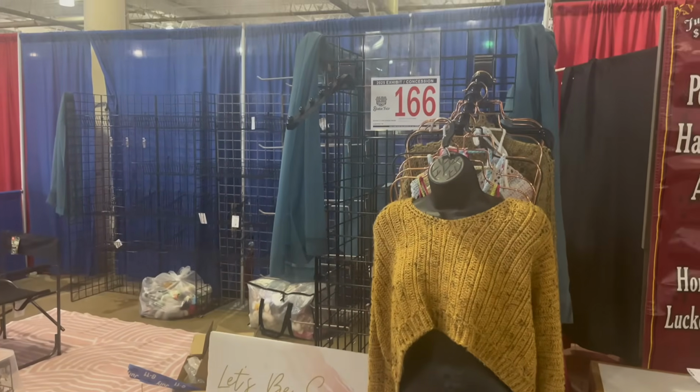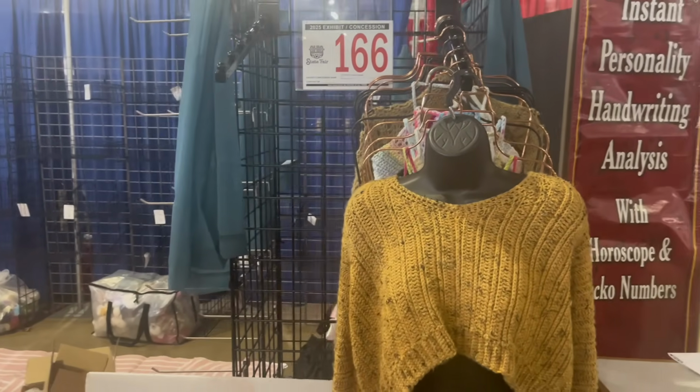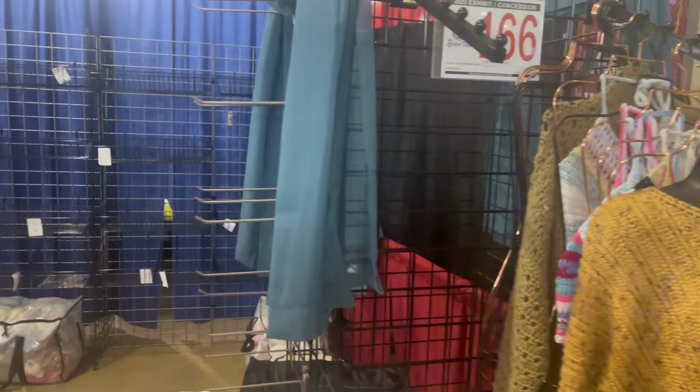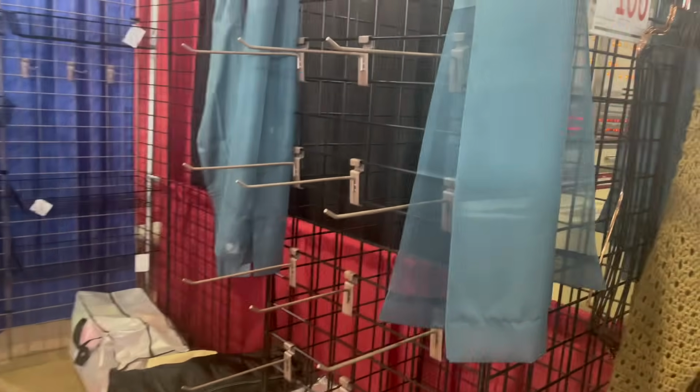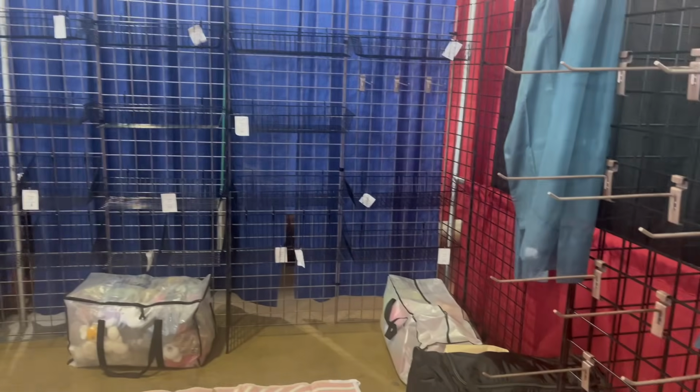Okay, we're leaving for the moment because we need to get some other stuff and do some tagging for the night. So I'm gonna turn you around here and see what we've got envisioned so far. We still have some tables we need to bring in. So we have our little sign to designate our booth. We have this thing here that will have wearables on, keychains, and then on the other side we will have snugglers. We have a sign here. We have our grid walls across the back.